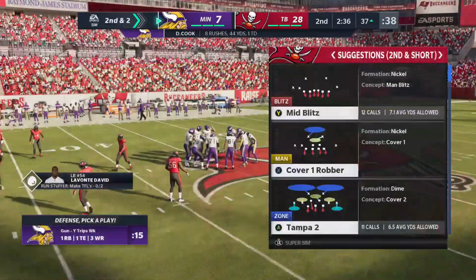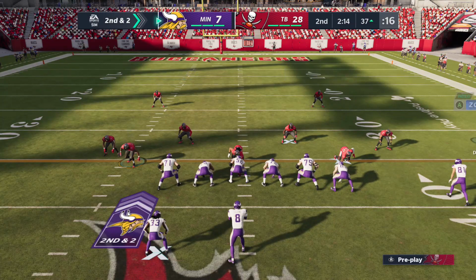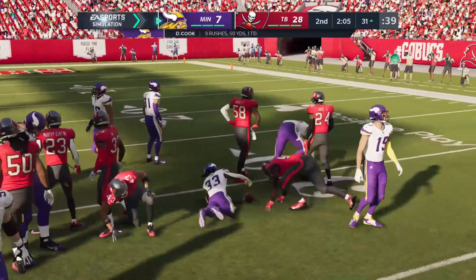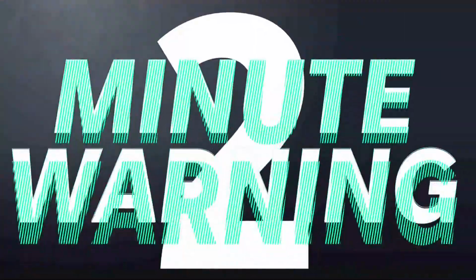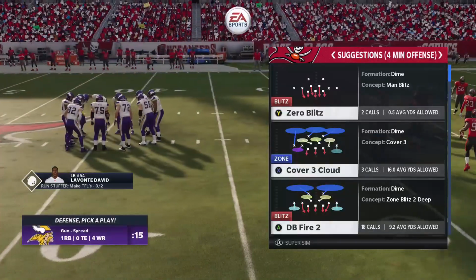2nd and 2. This drive is turning into an extended one, and the guy carrying the ball, he's becoming more like a body blows guy. Every carry is putting some damage on the defense. So after a while, I'm not too sure how many guys are going to want to run up and tackle him. And this time not quite to the 30. It'll be down at the 31-yard line. Line of scrimmage, the 31 now on 1st and 10. First down, Minnesota.